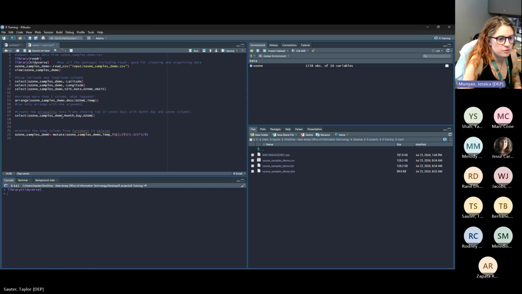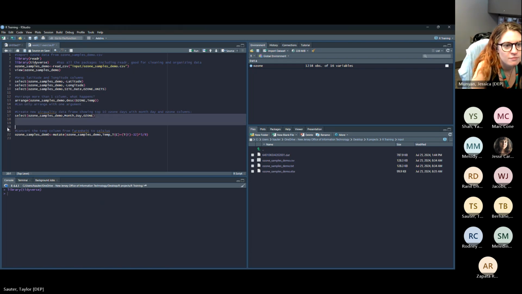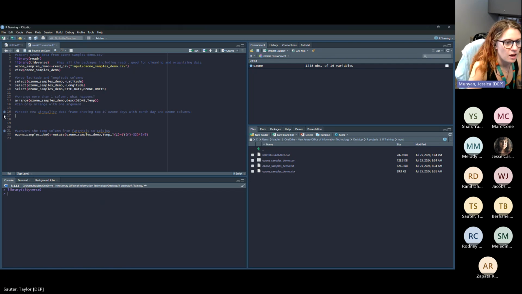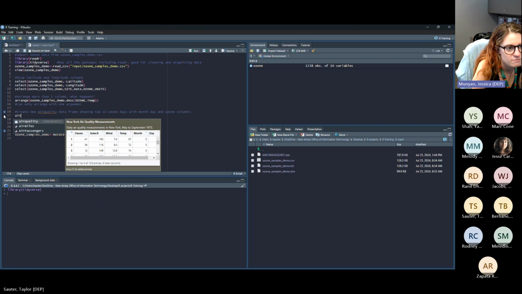First, what I would do is create a name for this. Maybe start on a new line, or you can just delete line 17, and give it a name. You can call it air quality new or air quality top 10.